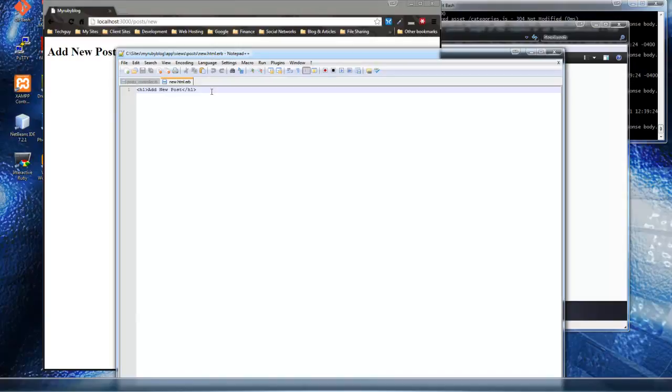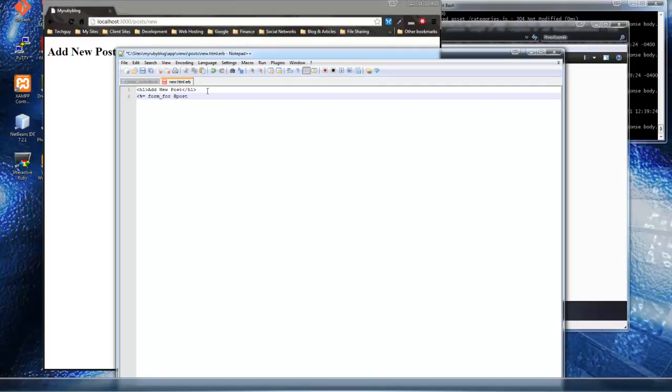We just need to add a form to it to actually create a new post. So we could have a regular HTML form here, but Ruby has some really good ways to create a form just from using Ruby. So to do that, we just want to open up some tags, and we want to do form_for, and then we're going to have the instance variable we're submitting to the posts.